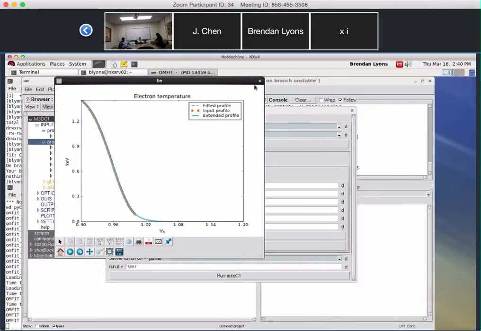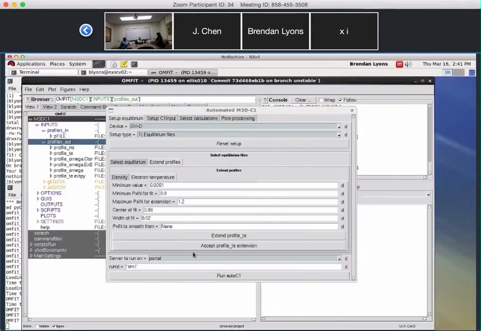If people start having trouble with that, I'm happy to talk to them about it as this goes on. Because sometimes you might want to change the temperature on the separatrix by just shifting the curve a bit. That could be trickier. You would probably want to do that with the initial file that you're putting into it, go back to the P file and do that there, and then go into here. This is more for just taking the data that you start with and making it go farther out to some low value. I've already accepted the profile that I want, so I'm just going to ignore that for now.